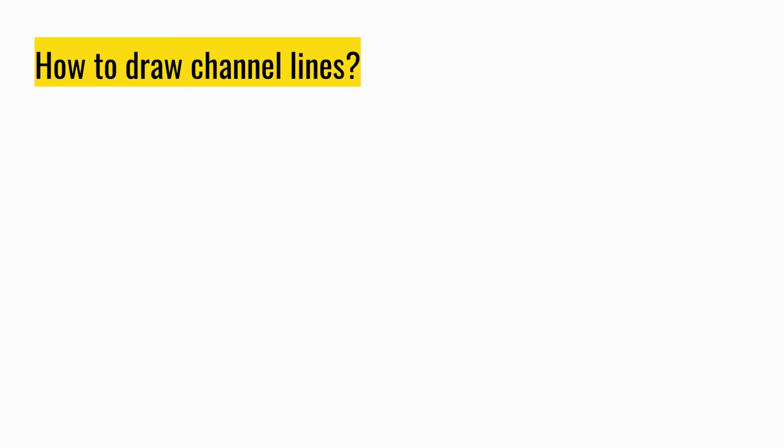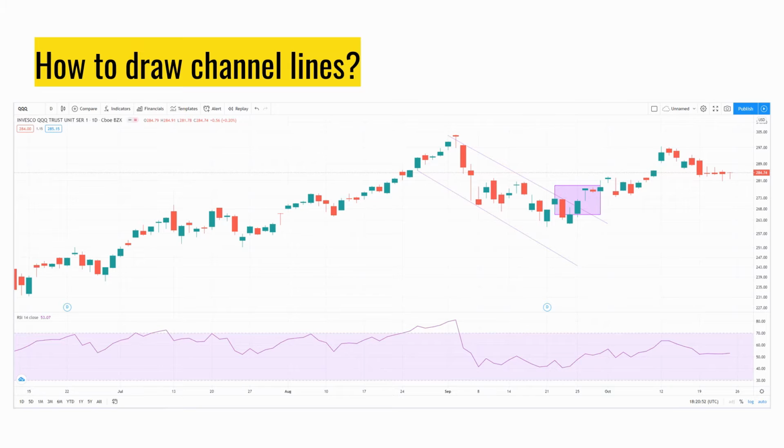Let's now look at an example. So this is QQQ, which is an ETF that mirrors the Nasdaq. The first element I drew was the downtrend line as the stock was heading downwards. I then copy and pasted the line and tried to fit it such that the wicks hit the lines. Now that we got our channel line set up, we can see the general price range of this downtrend. This, in return, would help us make trades. Furthermore, as shown in the purple box, once this channel line was broken, the trend reversed.